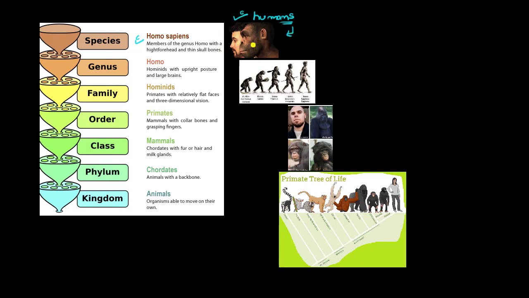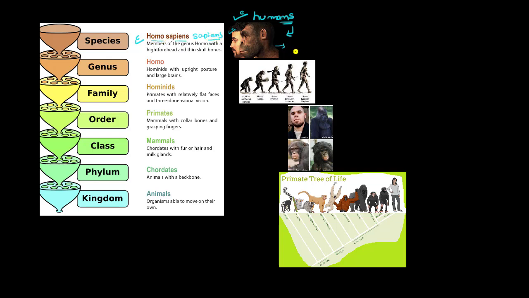Now, why have I put in these two pictures? Because Homo sapiens is an old scientific name for a modern human. This is a modern human, right? Where the flat head and the teeth are there. So for modern humans, the name is Homo sapiens sapiens. Homo sapiens sapiens. Clear? Okay.